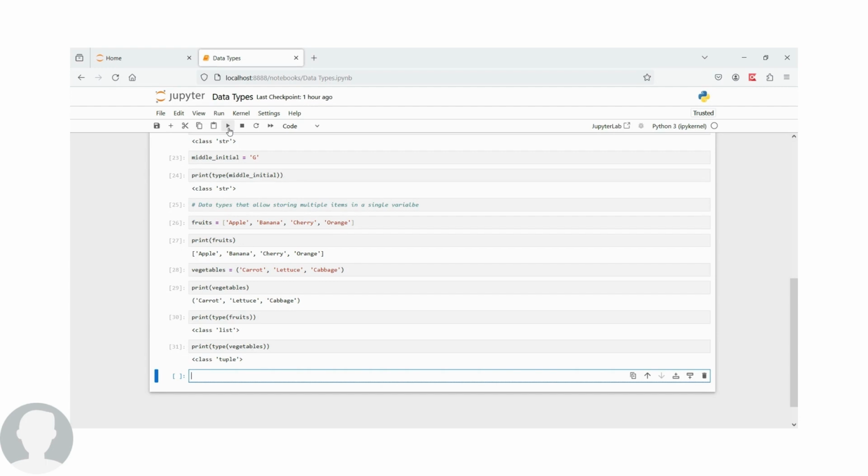Sets. Let's call our variable stationary. To define a set, you use curly brackets. Stationary could include pencil, ruler, notebook, eraser, pen.